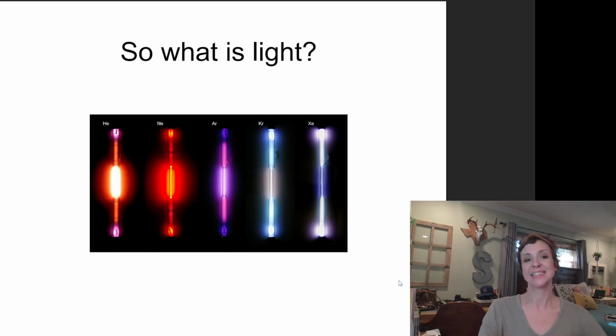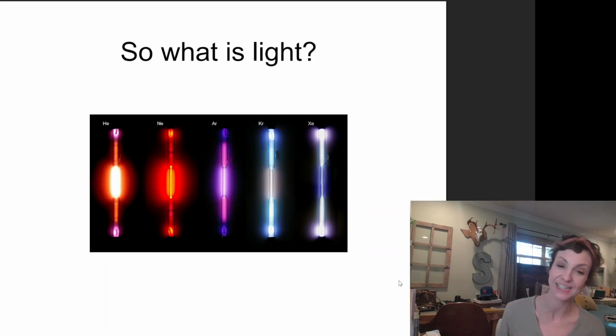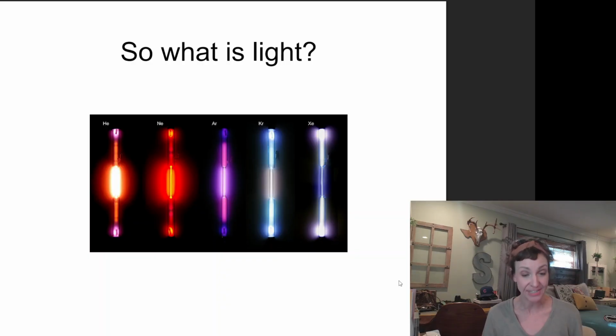So this is the point in the lesson where I got out my gas tubes. If you'll remember, J.J. Thomson's experiment was with a cathode ray tube, very similar to the gas tubes that we showed in class. Basically, I put in an electrical source that made the gas particles glow. Once again, Thomson saw that those glowing gas particles were able to deflect towards a positive end, and in that discovery, he learned that there was a negative particle called the electron. So what we're looking at here, though, is different elements that I had here of gases burning different colors.